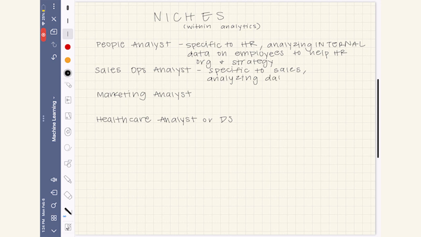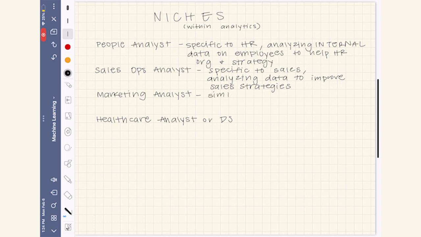The next one is sales operations. It's super similar, but it's specific to sales, and you're analyzing data that's specific to the sales organization and improving sales strategy. How can we get more people to engage in the sales process? How can we get them to buy the product? Things like that.